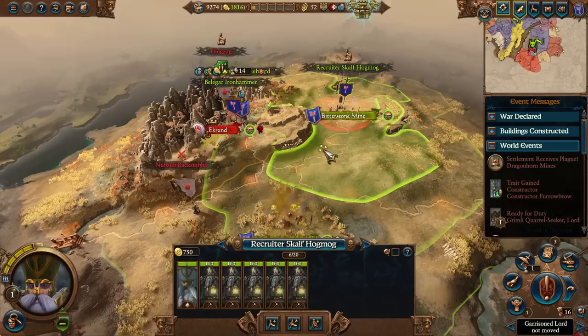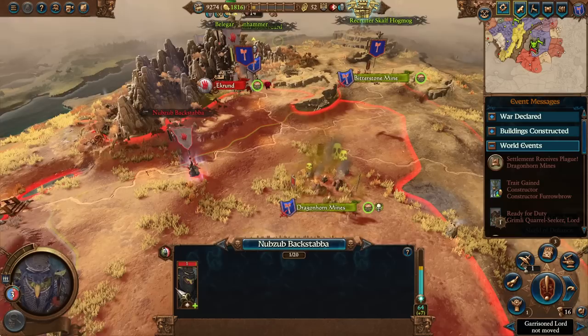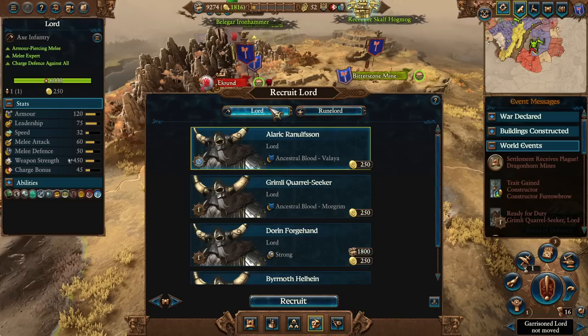And we could also risk losing Dragonhorn Mines to you, because he's going to try to suicide upon it. I don't know how difficult it would be to bring him down. 4.5k. We have a very slow... Ooh, wait, I know what we could try to do. We could put another lord in here. Just temporarily. Let's go with you.